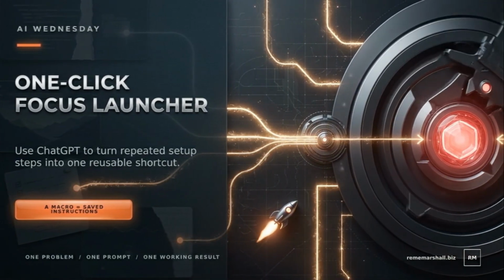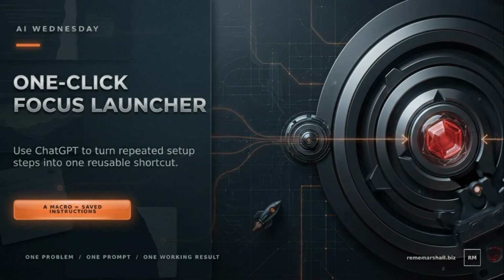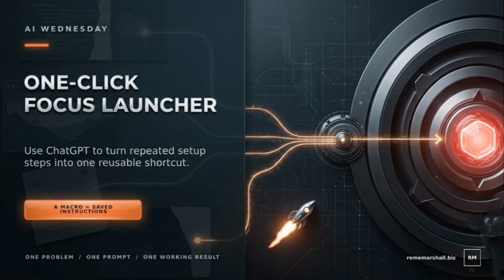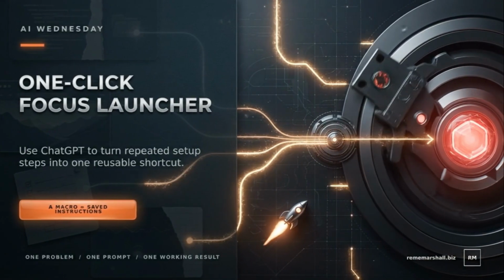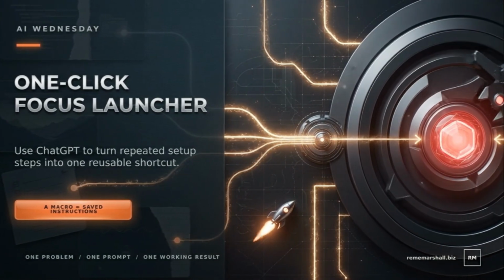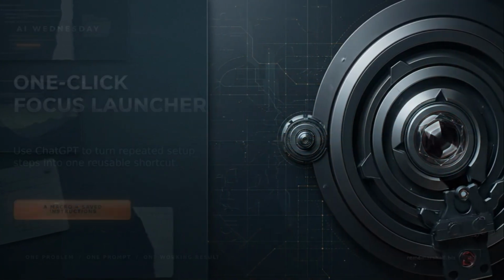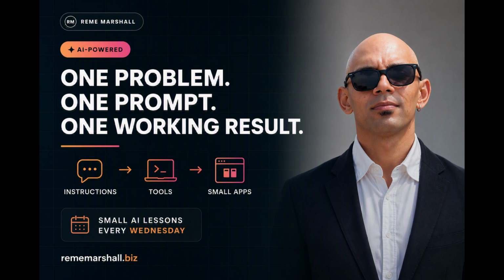This is a very small automation, but it demonstrates an important idea behind software. We describe a problem, organize the solution into clear instructions, and allow the computer to perform those instructions in the correct order. Today, those instructions became a simple batch file. Over time, the same way of thinking can lead us toward tools with options, buttons, and eventually small applications. Try adapting the resource pack prompt to one routine that you repeat. One problem, one prompt, one working result.